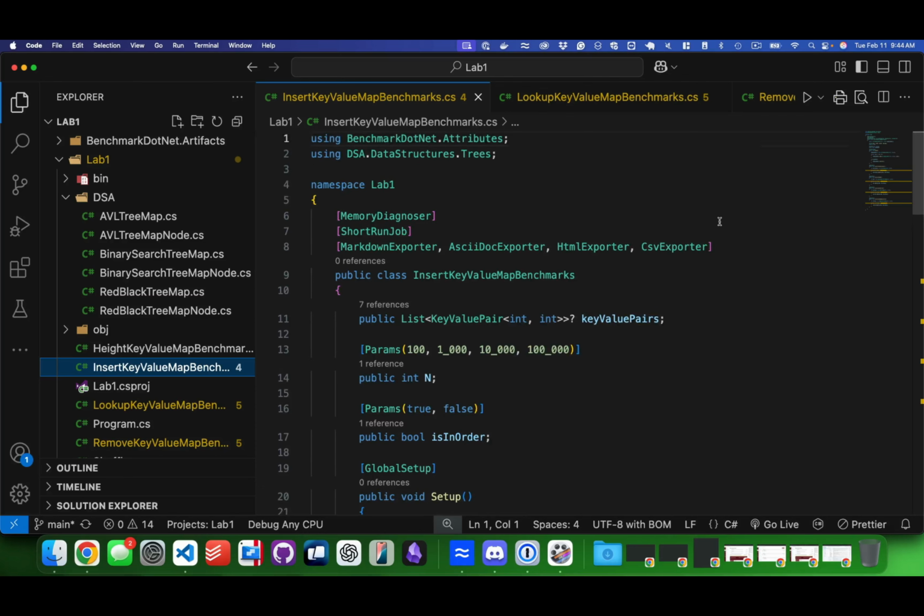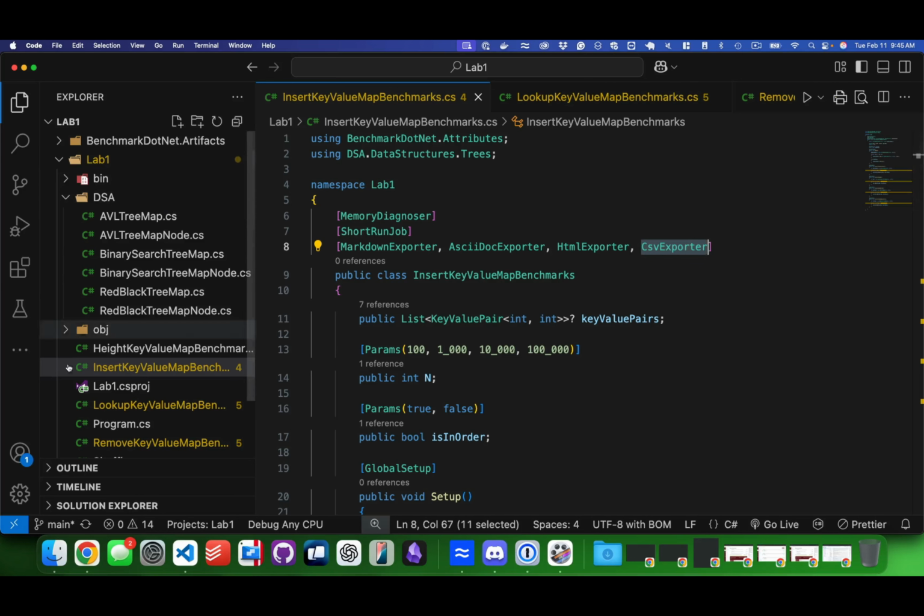Okay. Oh, here's another cool thing. You can put this annotation here: Markdown exporter, ASCII doc exporter, HTML exporter, CSV exporter. I think this is all of the exporters that they have. And in addition to printing the output to the command line, it'll create a Markdown document and an ASCII document and an HTML document and a CSV document, a file that has the output data.